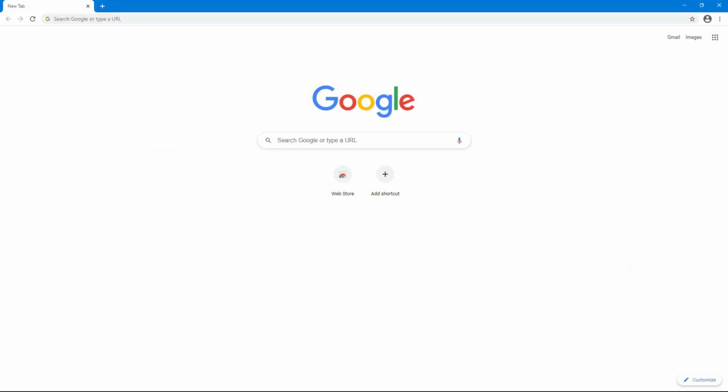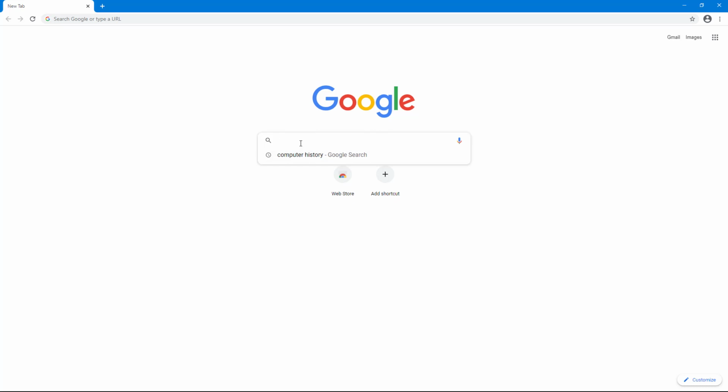So over here, you can see that I have Google Chrome opened up. And if you have not changed any settings by default, you will have this home page as well. So if you want to search for some information on the web, then what you can do is that you can go on the search bar right here.